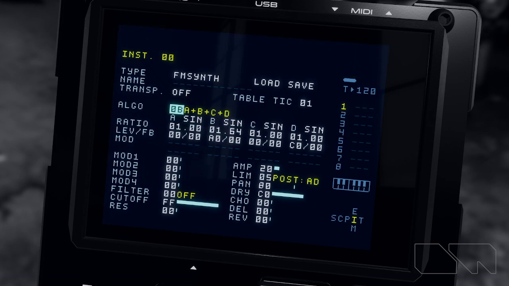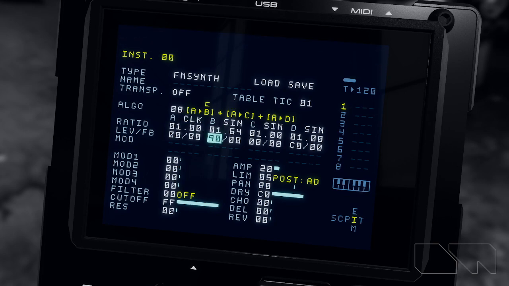So I realize since I want to do a kick, and there's this new feature, or newer in 2.6, I think, the click operator. I know that I want that click to be there, to have that sharp transient at the beginning of the sound. I'm going to have to sacrifice one of these operators to do that. So I'm going to switch the algorithm to A into B, A into C, and A into D. And that A is going to be our click.